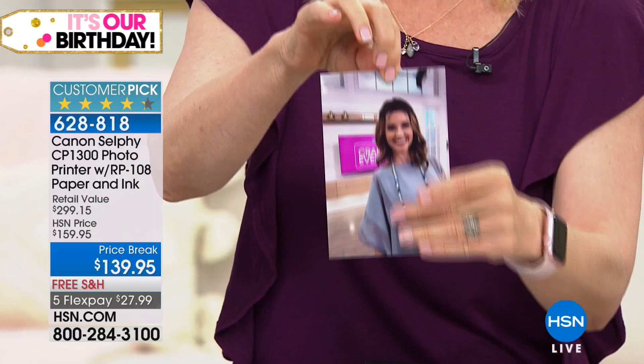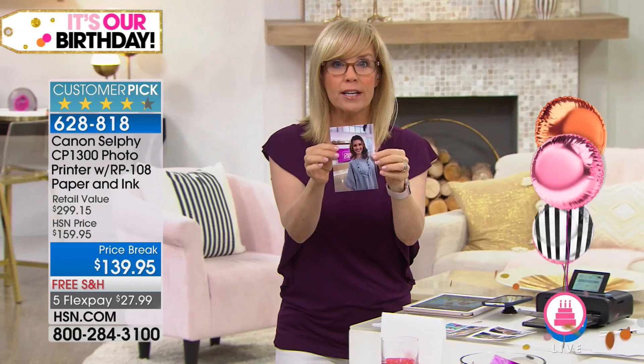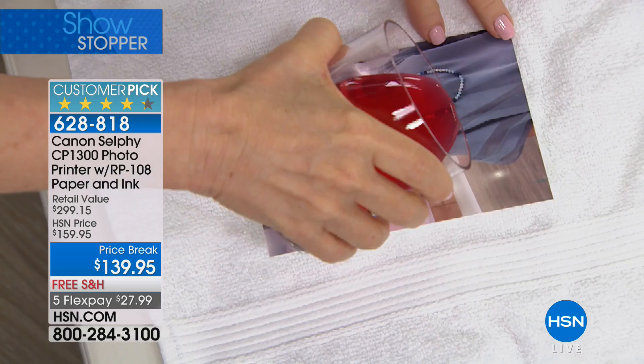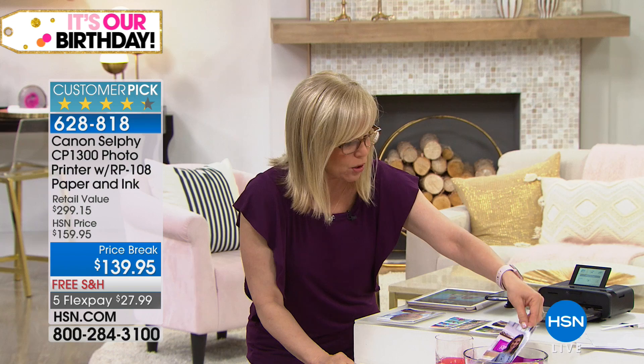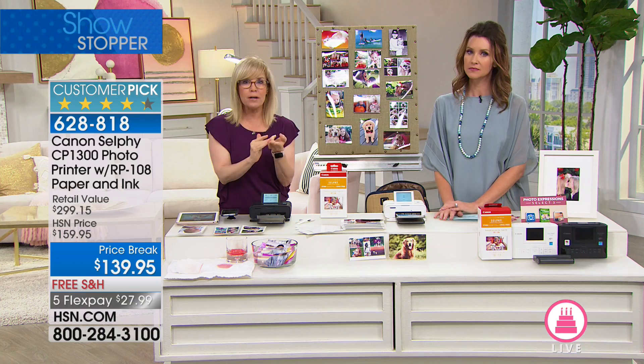This photo will last up to 100 years. We're going to do something different — pour some Kool-Aid on it to show you the colors don't smear. They're fade-proof, smear-proof, smudge-proof, even tear-proof. And now we'll put a photo in a bowl of water — they're water-resistant. For crafters, if you like to put pictures in picture frames or scrapbooks, they're fade-proof for up to 100 years. This is borderless printing with archival quality — wifi enabled so you can get pictures off your phone and into an album. Memory card slot for printing from your nice camera. It has a tilt-up LCD screen so you can always see it without glare, and an 18-sheet input tray.